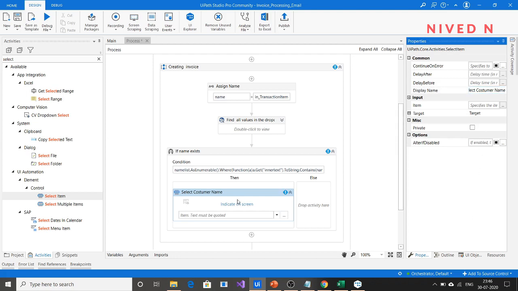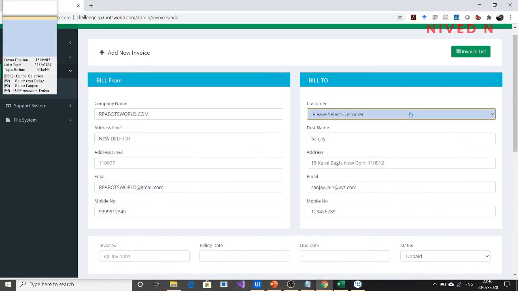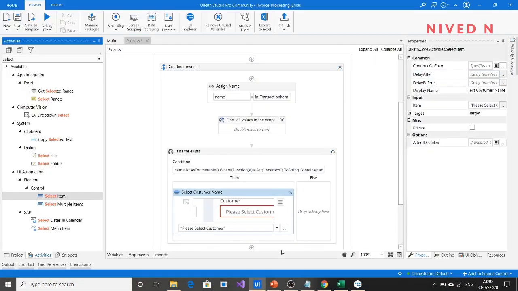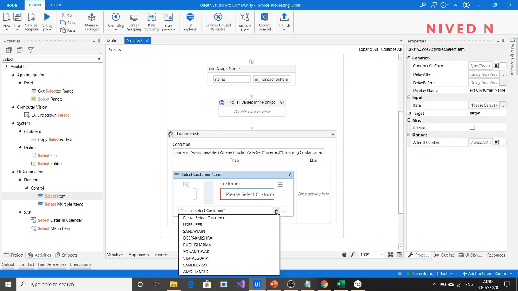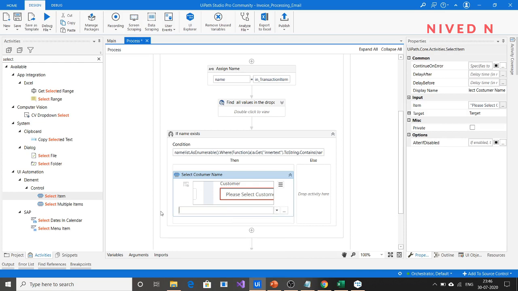Now you want to indicate it on the screen. You can see the drop down is retrieving all the values, and what we want to type is the name.